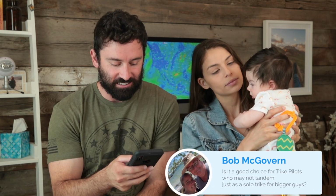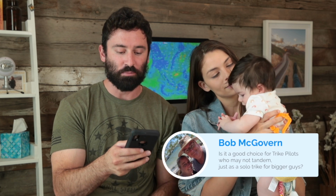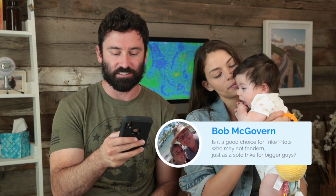Bob McGovern says, is it a good choice for trike pilots who may not tandem, just as a solo trike for bigger guys? If you are a bigger guy, this trike is super, super powerful and robust. It really feels like a bush trike with how big these tires are.